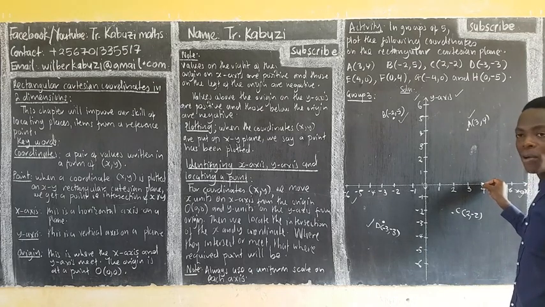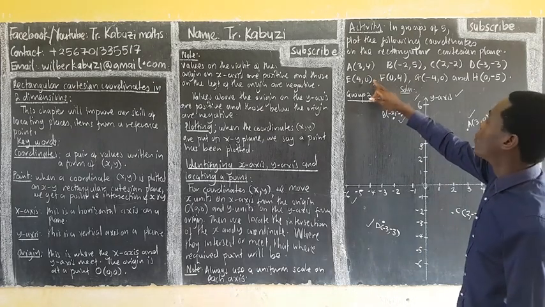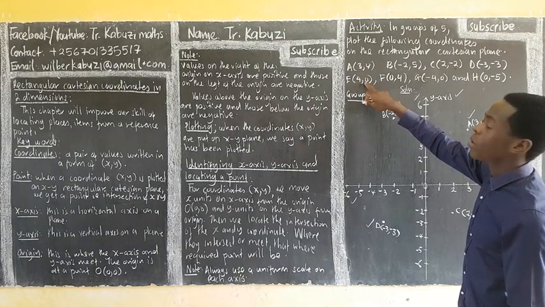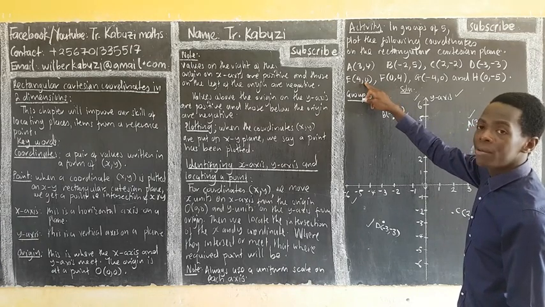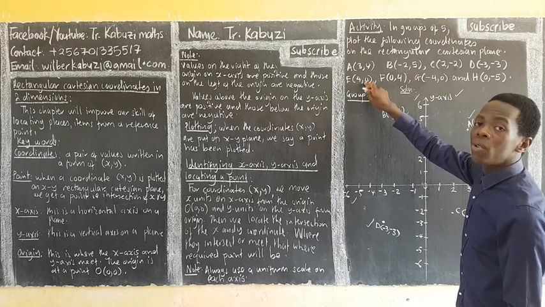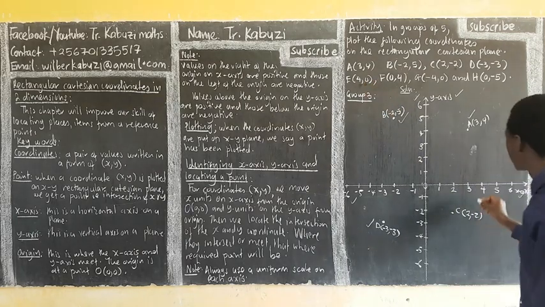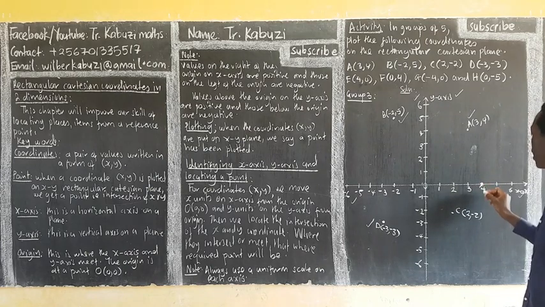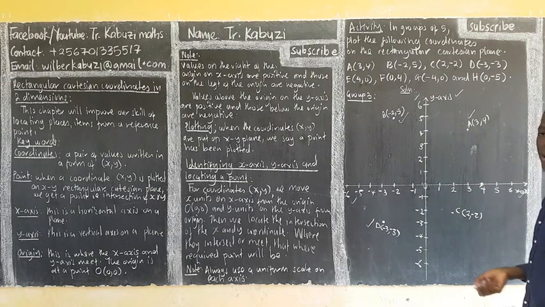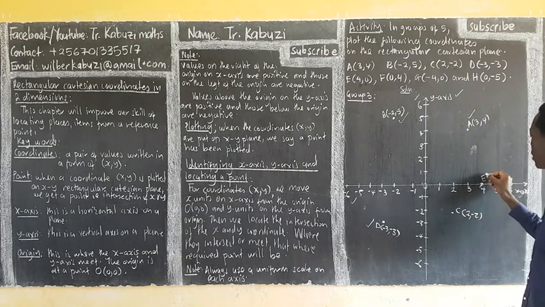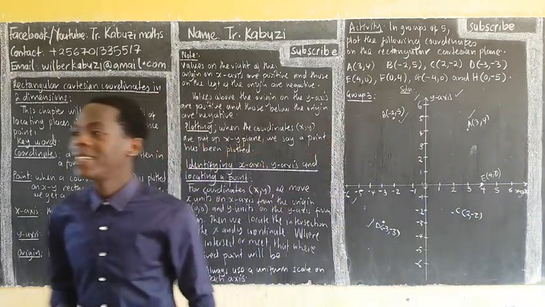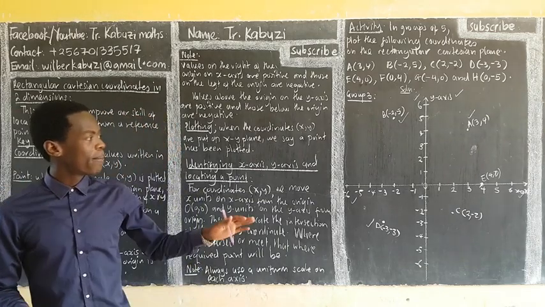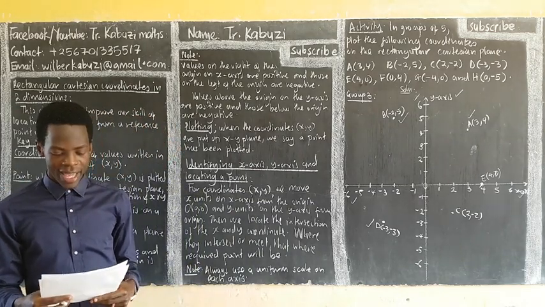But now, 4, 0, it means whenever you see 0, you are not moving in that direction. You are not going anywhere in that direction. So you see, this is y. So it means we are not going anywhere in y. So we stop where we are. So this was supposed to be our point. You can use a star, you can use a dot. So this was supposed to be our point E, 4, 0. Yeah. How many got that right? 10? Okay. Can you correct for them? You put them there, and then you put the corrections there.